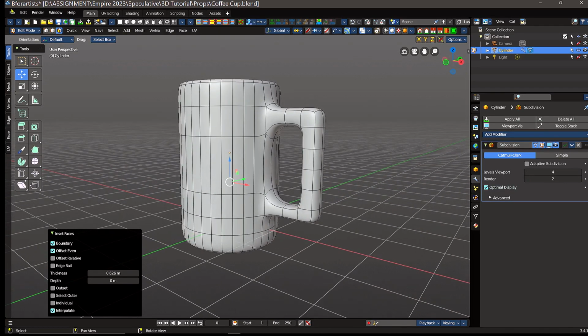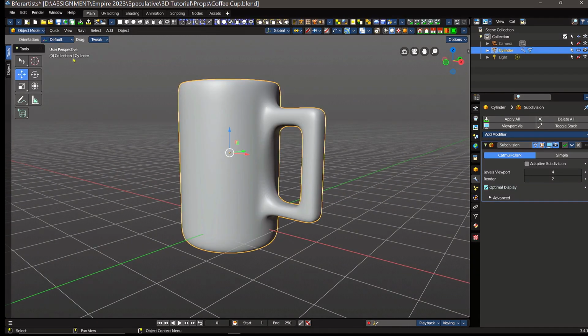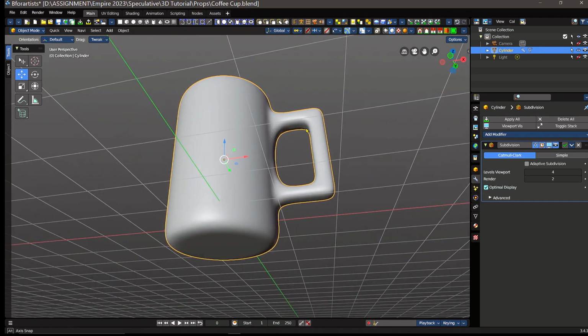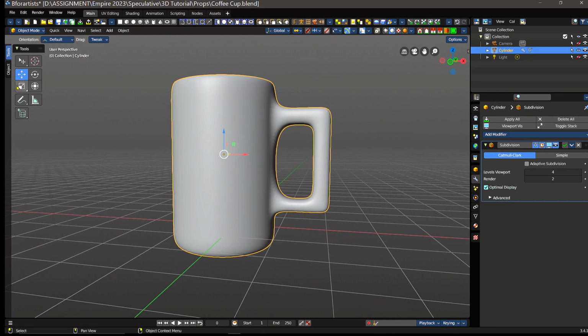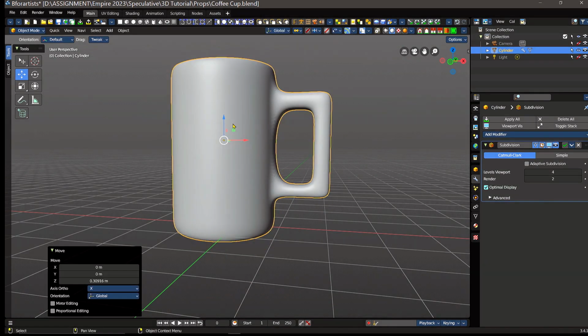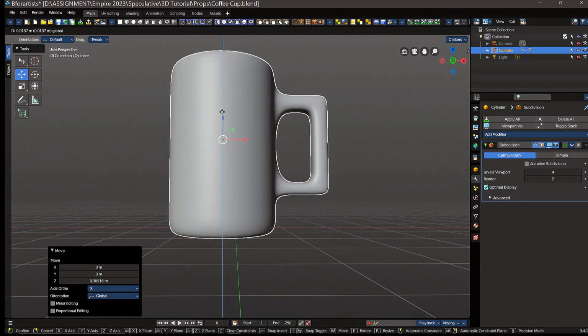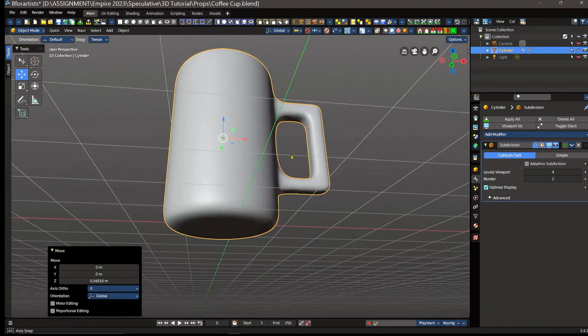So let's go into the object mode and see what the cup looks like. Okay, that's looking pretty good. All right, let's move it up. There we go. Oops. All right, I dropped it. Didn't break. We'll deal with that later. So I did it again. All right. That's what happens when you push two buttons at a time. Okay.